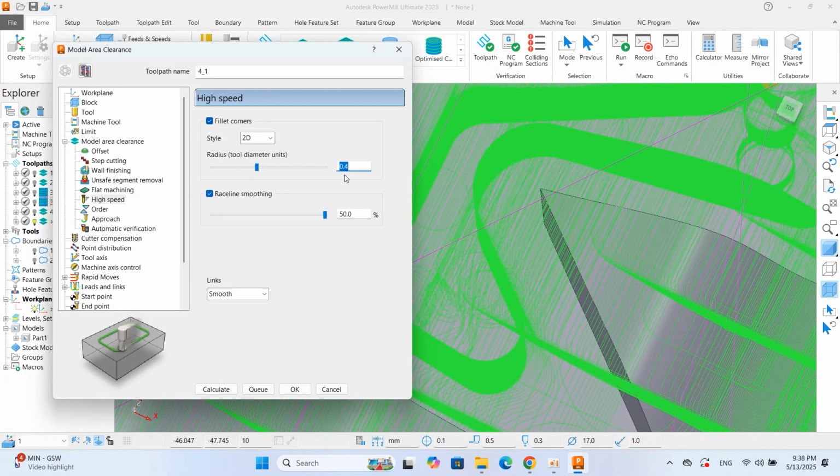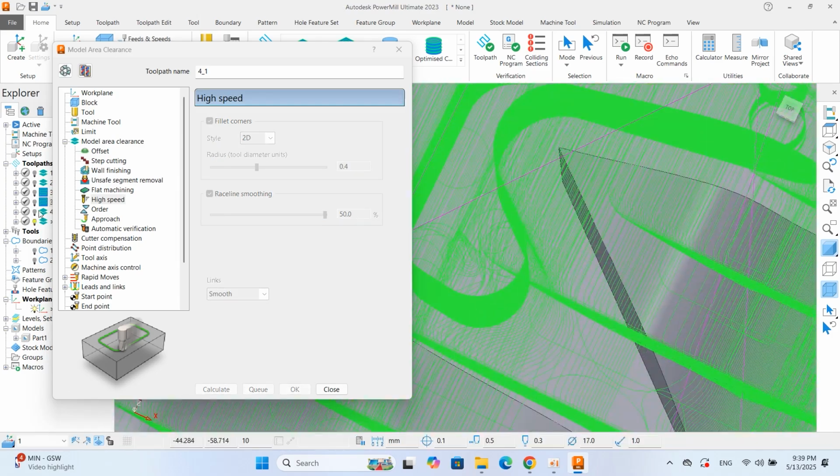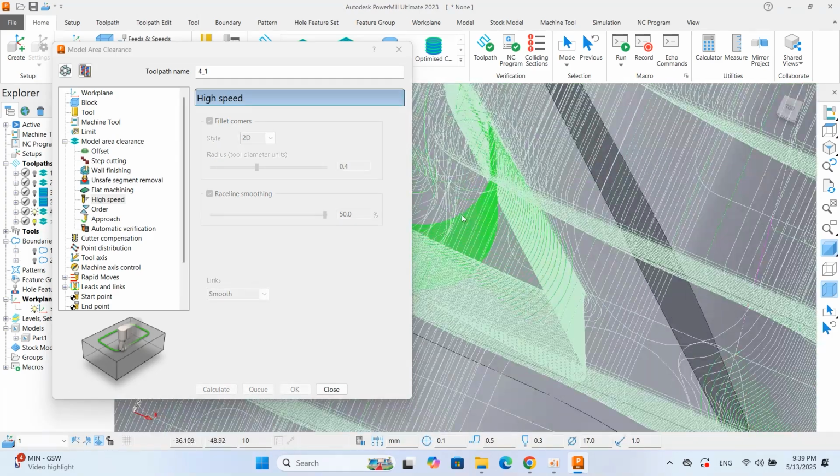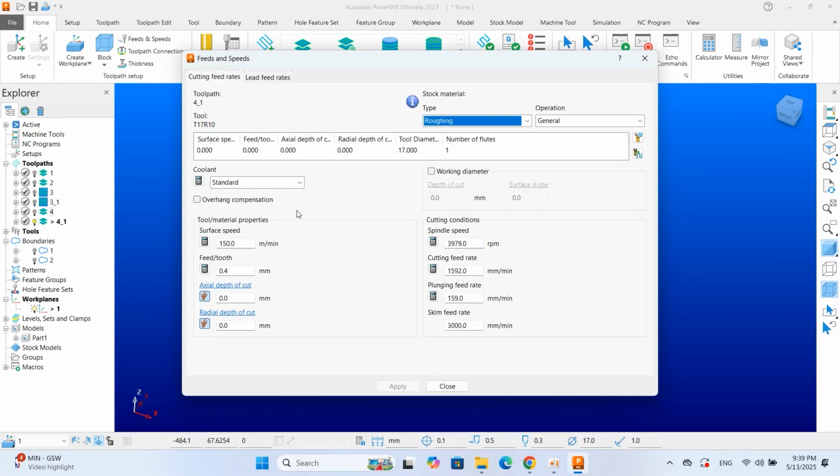And you can also tick the unsafe segment removal, which is important to make your toolpath safe. You can see how it works. It makes the sharp corners of your toolpath smooth, and you can pass it with much higher speed than usual.